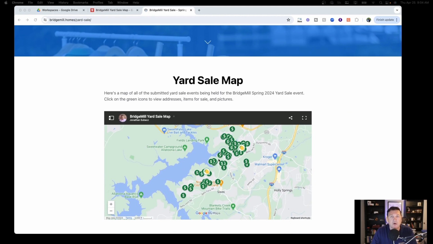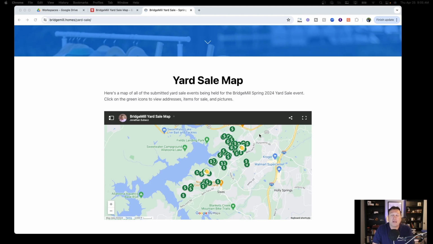If you're not familiar with the Google Maps feature, I'm going to walk you through later in this video how we set all of the technology up in order to do this. You don't need a website. You can do all of these just using the links that Google provides. And if you have access to the community Facebook groups, it's a great way to share your sign-up form as well as the map once you publish it.